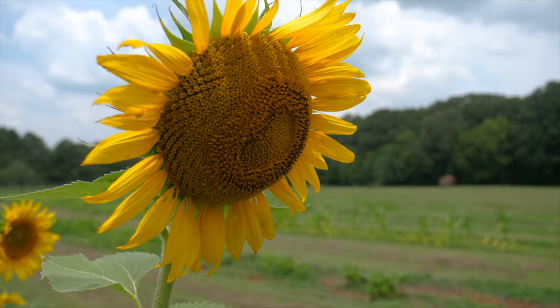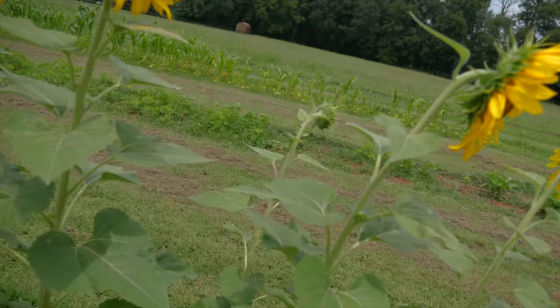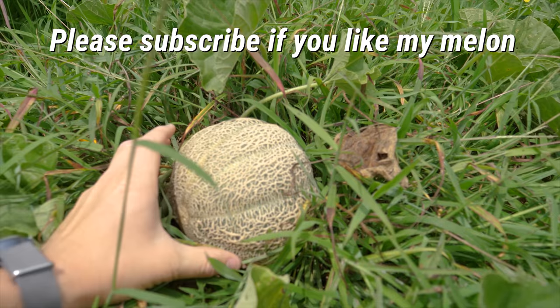Alright, that's enough of this bird. Do you want to see my garden? These are my sunflowers. I grow them for all the ladies in my life — my daughter, my mom, my wife. While we're here, do you want to see my cornses? My cornses are bad. I think I overwatered them. These are my cornses. Hold on, right here. Look at this fat boy. Look at it. Isn't it beautiful? It's a good looking melon right there. Anyway, it's a simple video. I hope you enjoyed it. I'm Destin. You're getting smarter every day. Have a good one. Bye.